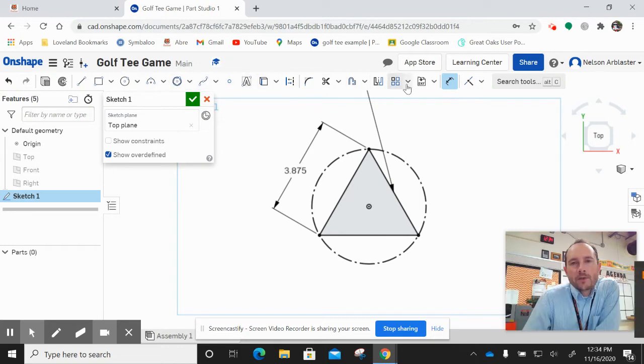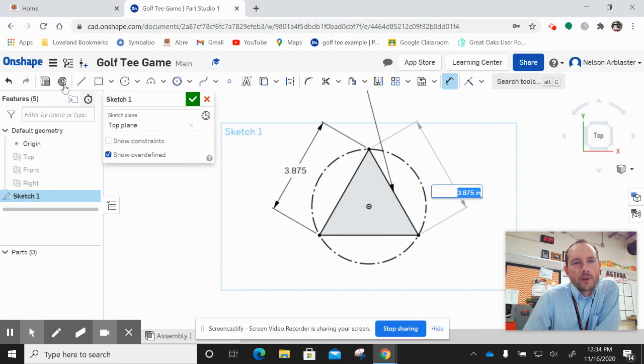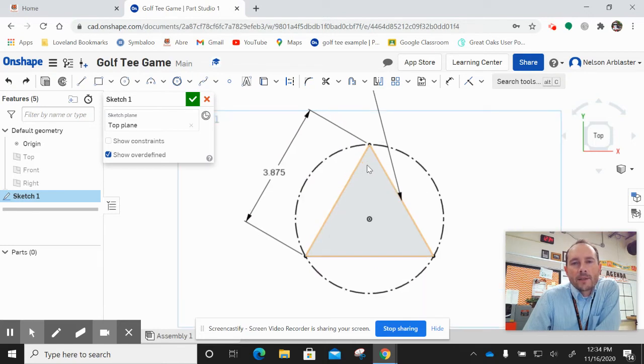When you choose a tool in Onshape, it will remain chosen. So you can see when I chose dimension, it's on here. If I click again, it's going to try to make more dimensions, okay, which I don't really want to do. I'm going to hit undo here. Okay. If you don't want to use the tool anymore, you have to click it again to turn it off. Okay. That takes getting used to. All right. So this is our triangle.